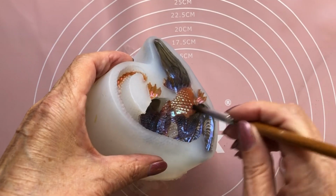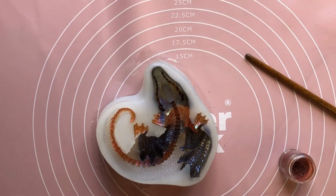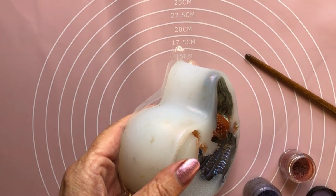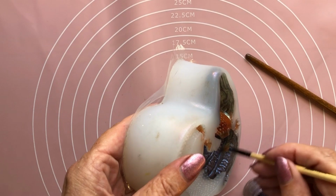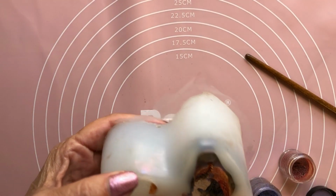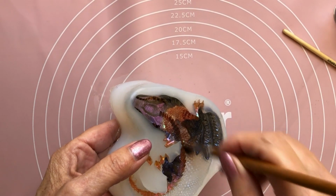after all this cleaning, I think I've got more mica powder actually under my nails than I have on the mould. Oh, and I can see where I've knocked some off there. Just bear with me a second, I'll get the other brush back out. That'll be a little bit of the wet wipe hitting the mould as I was getting down in there. Not a complete disaster, thankfully. Put that to one side in case I accidentally use the wrong colour to paint the mould with.